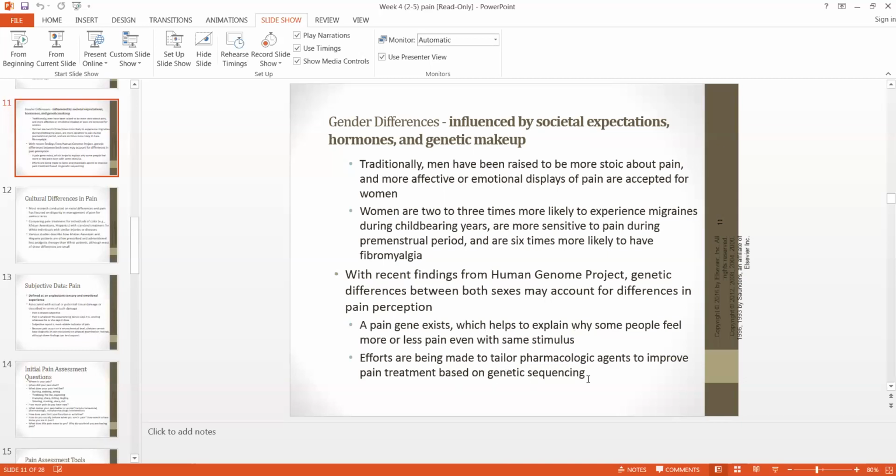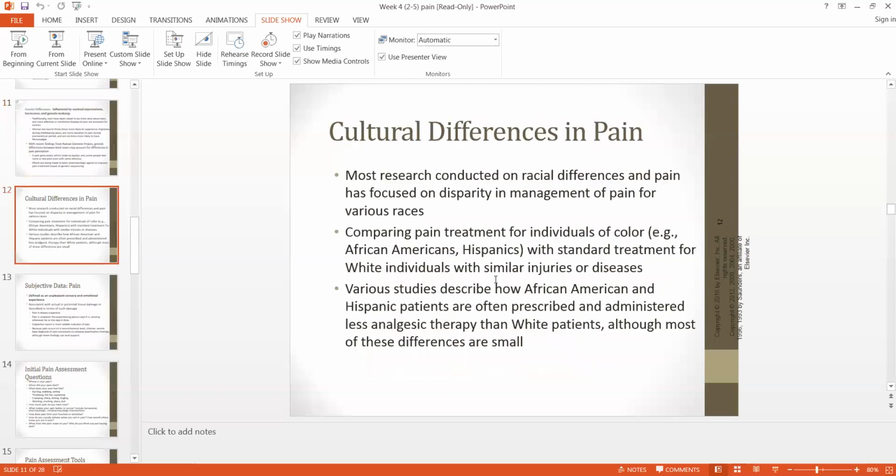Just like now, it's amazing, we're tailoring cancer meds to the genetic component of the cancer that this patient has. It is possible, not yet seen, that we're going to design pain meds for the kind of pain that these people are feeling. It would be a marvelous day in the neighborhood whenever that happens.